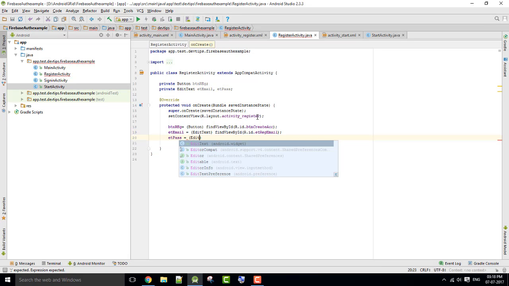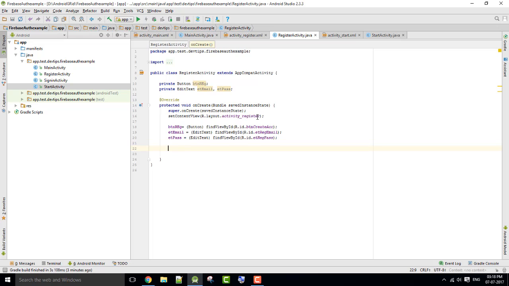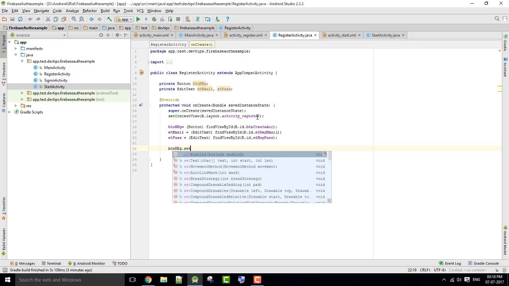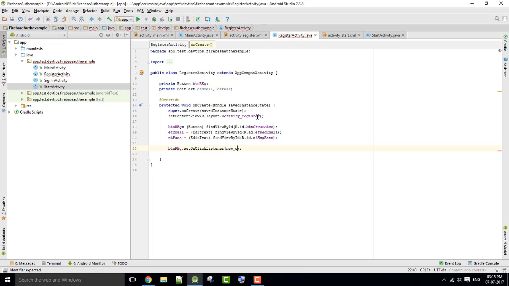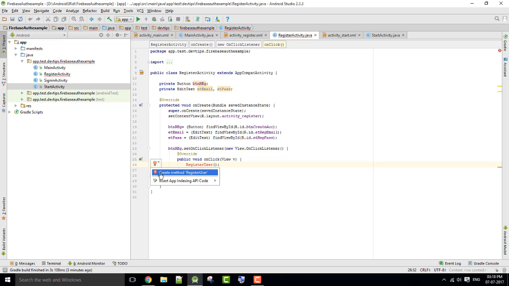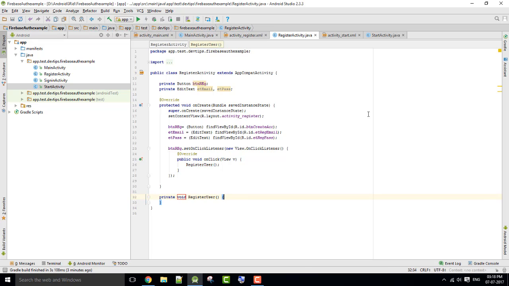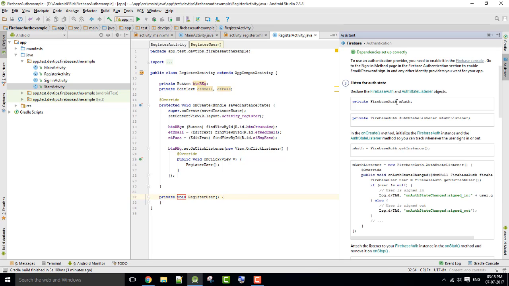And now we have to add a set on click listener to our button. That's on the listener now. We have to have a private method in register activity. Method register, and go to create register activity. And then go to the assistant and you see we have to add two variables. I'm going to copy the old variables.